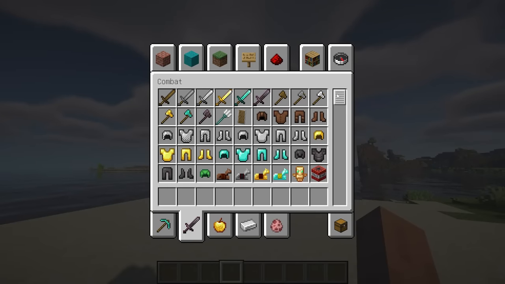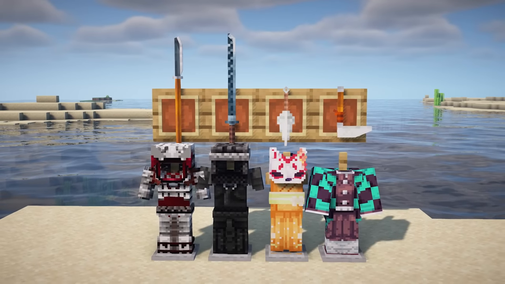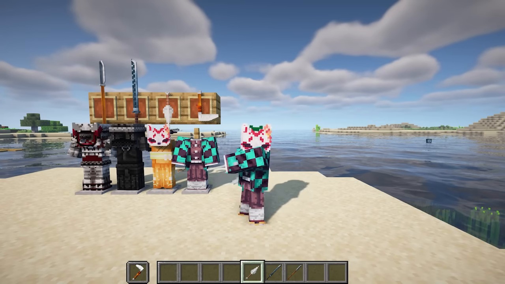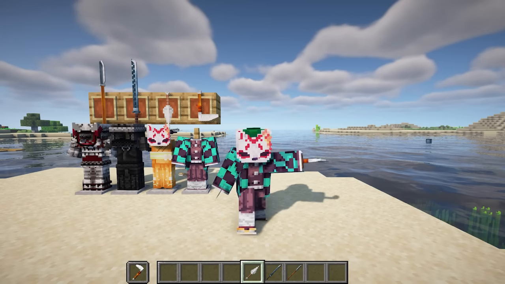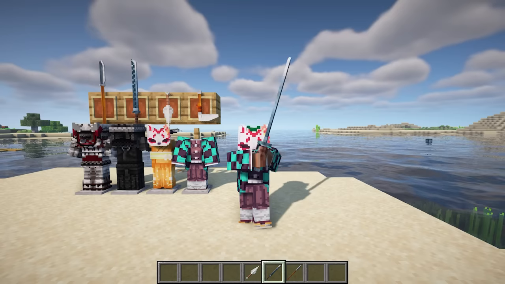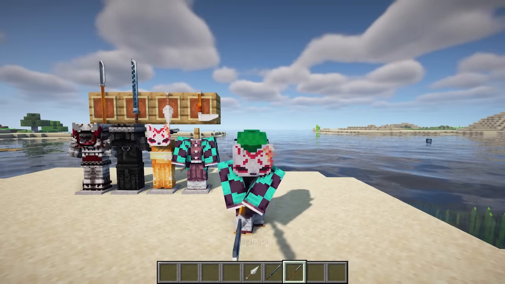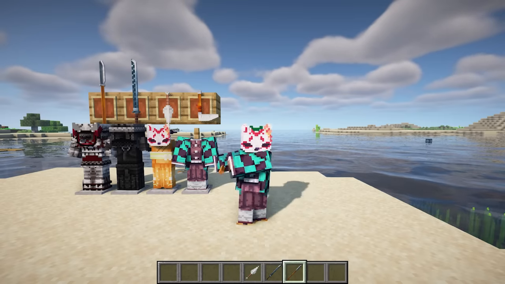This mod introduces a range of armor, weapons, and items inspired by Japanese samurai and shinobi traditions, allowing you to craft samurai armor for durability and shinobi gear for stealth. Wield katanas, kunais, and naginatas in combat, each with unique abilities. Additionally, the mod is compatible with Epic Knights and Better Combat.